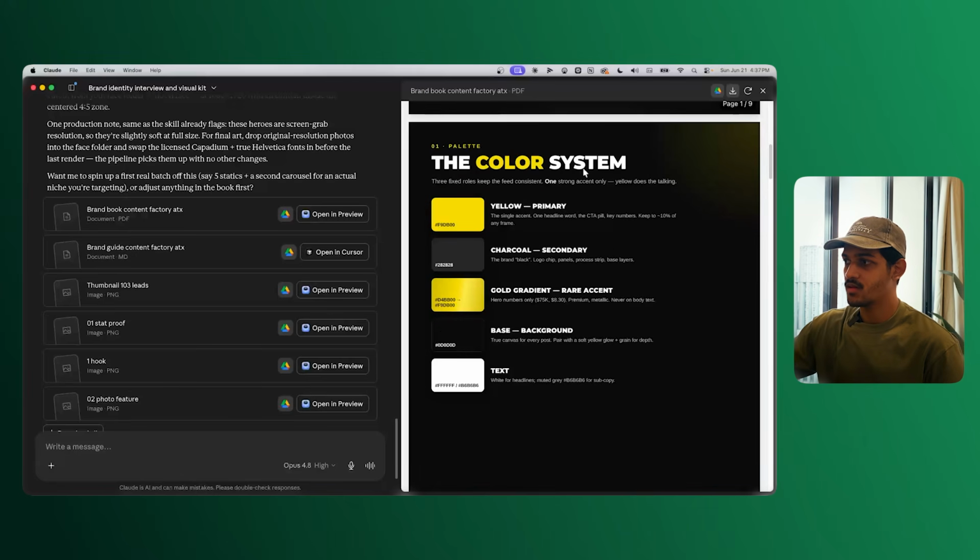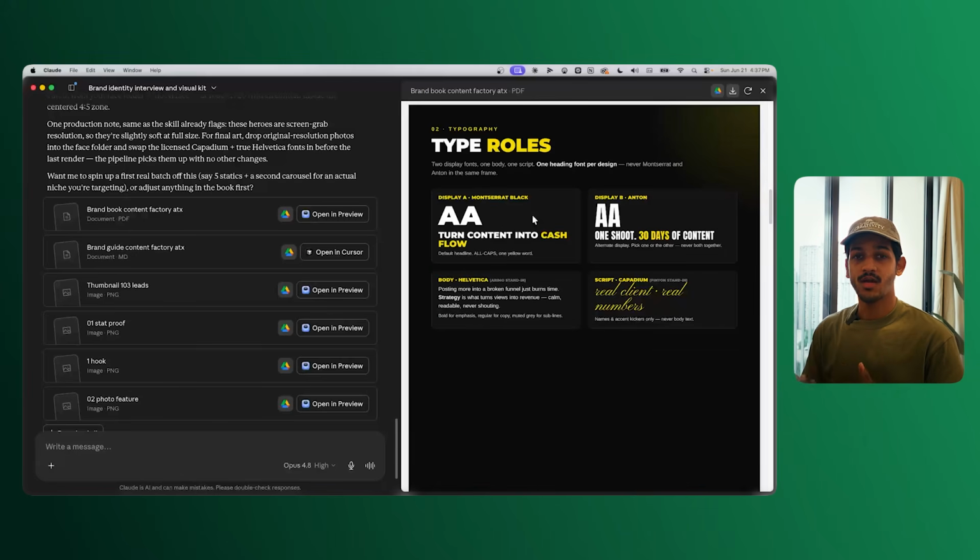And so we have the color system, which is all great. But here, if you're a designer, you know fonts are everything. So if you perhaps don't like the second alternative font that it's giving you, maybe the font pairing is not quite right, you can just go ahead and give it that feedback here. That feedback loop is really, really important, because otherwise you will get that first output and it'll look really bad and you'll just give up on it. That's not how it's supposed to be, because the more of an iterative loop that you have with it, the better it's going to get over time, right?